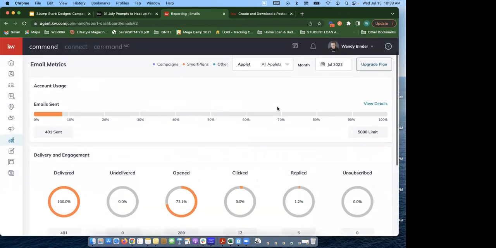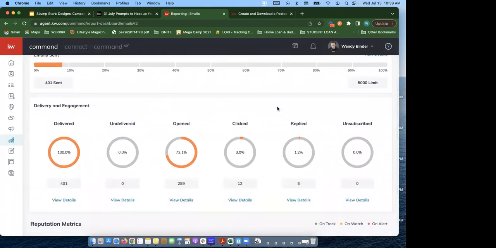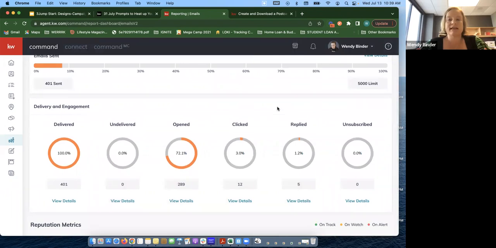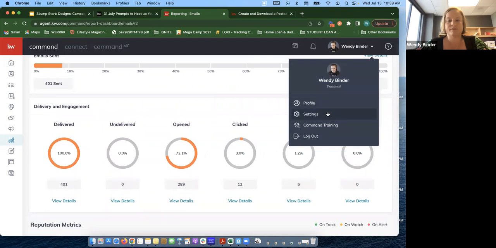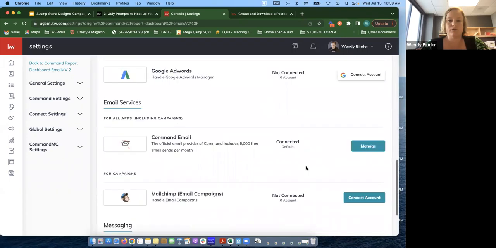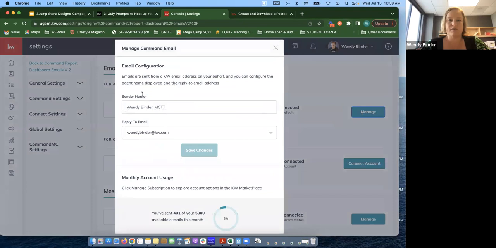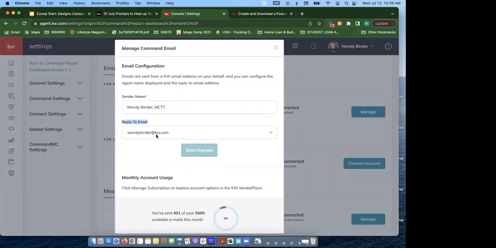If I'm using Gmail, I will see all the replies in Gmail and reply back. If your Gmail account is connected to Command in the settings, yes. And it's going to go to whatever email you have here in your Command mail management. Whatever you have as your reply-to email here is where it's going to end up going.